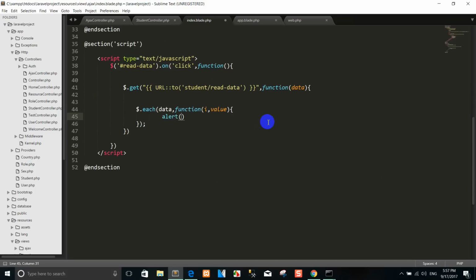If you want to read, use dot first name.